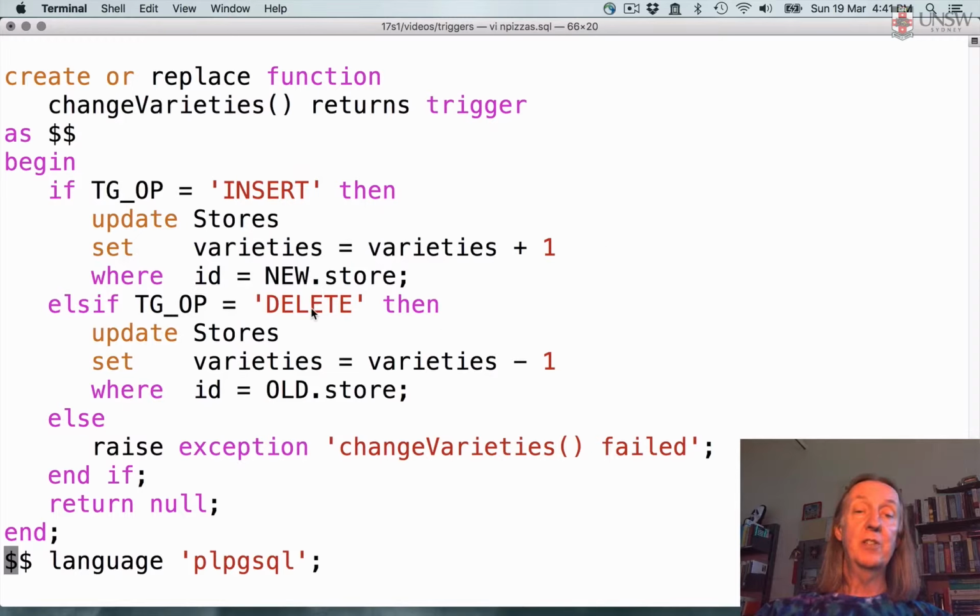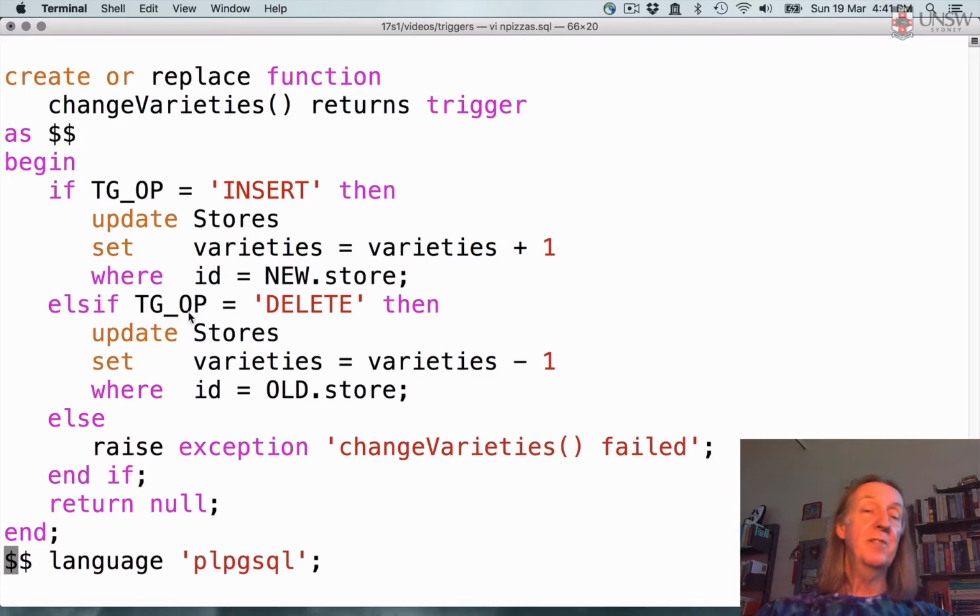Similarly, if you're doing a deletion, then you reduce the varieties count by 1 for the store that's mentioned in the tuple that's just been deleted. So they're the two possible valid actions that can happen for a trigger function.